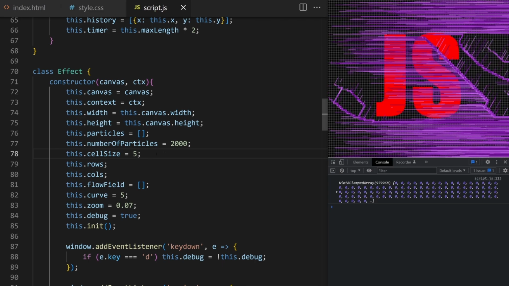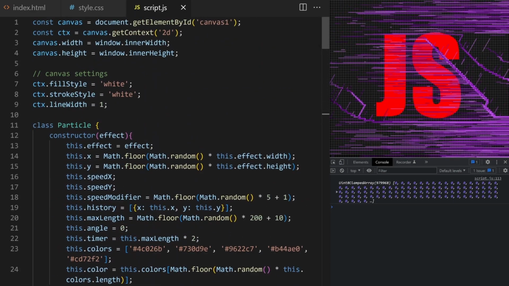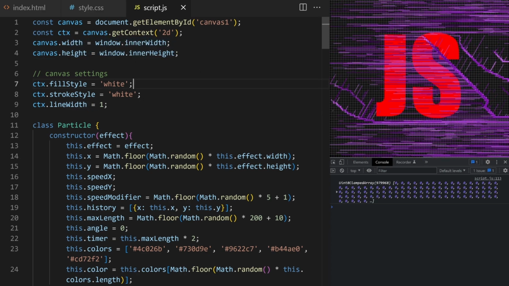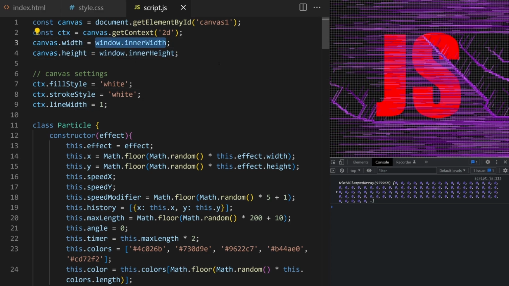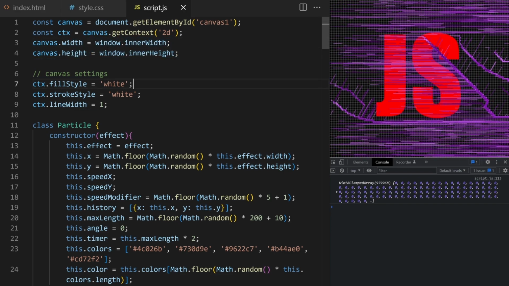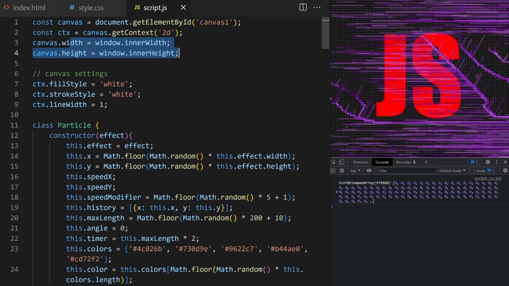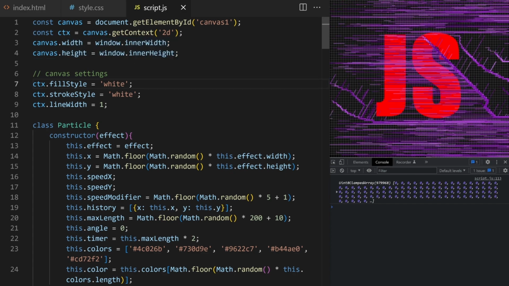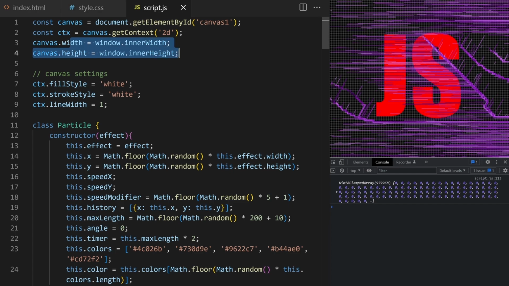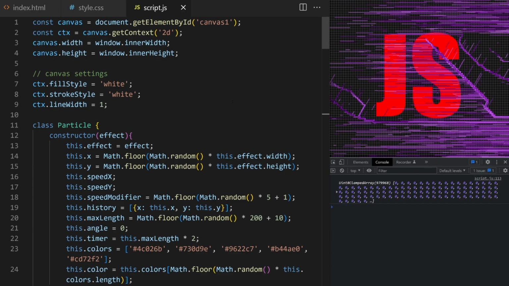If you know why it's doing that before I reveal it, pause the video and type it in the comments right now. You see? Up here, we are setting canvas width and height to the current width and height of the browser window. The problem is that when we create the flow field, if cell size value on the main effect class, the width and height of each cell in the grid, is not a number that canvas width can be divided by without any remainder, we will get some leftover pixels when we break line as we scan canvas row by row from top to bottom.